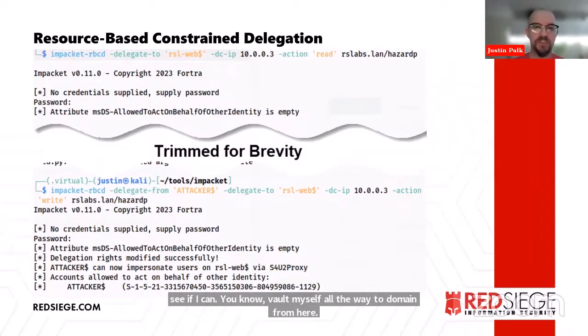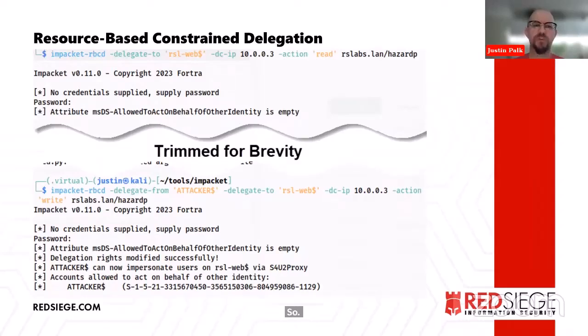So this is the resource-based constrained delegation attack itself. Impacket has a script for doing this. There are other tool chains you can use, including Rubeus.